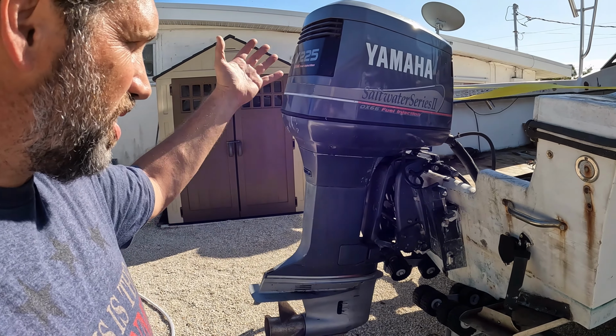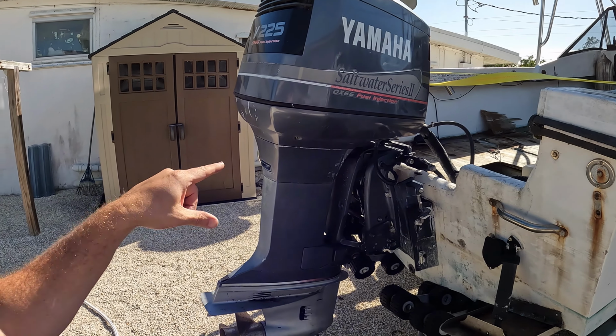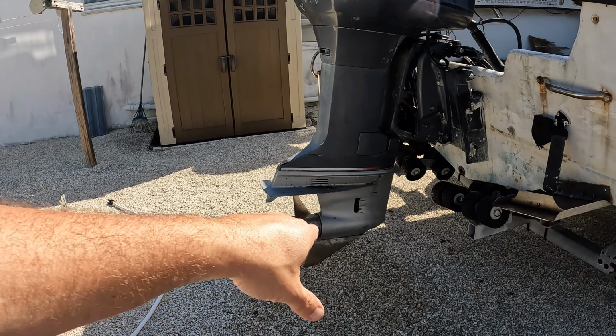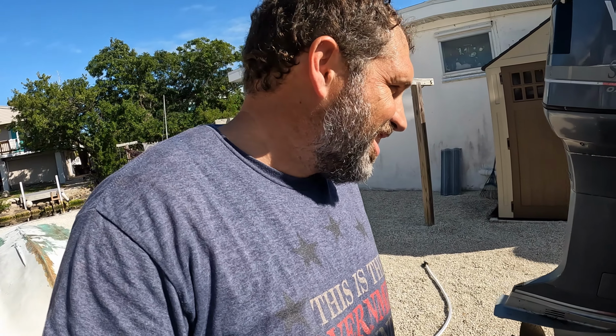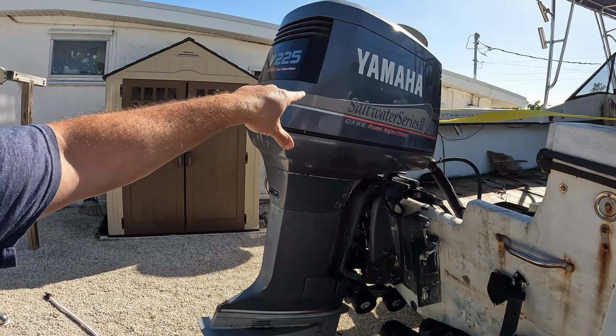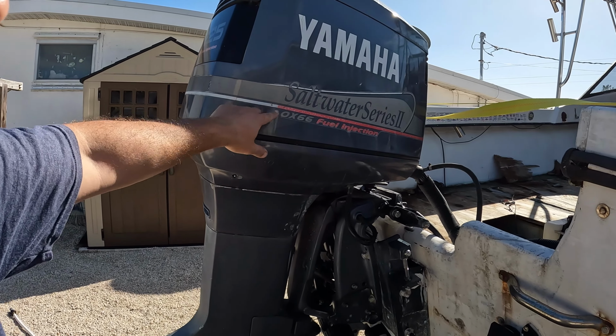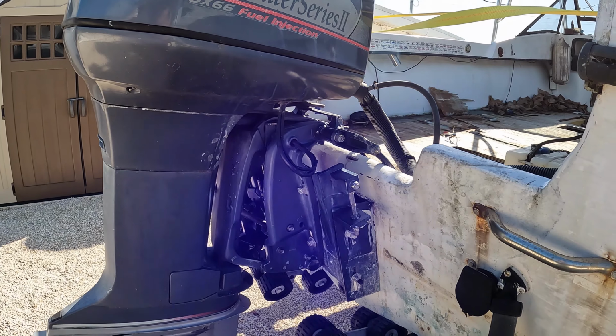First thing we'll do is see if we can get this motor to run. I know I couldn't. I tried jumpering the battery at the guy's house to get it to tilt up. I just drove that all the way back from Marathon. Made it across the 7 mile bridge. A little sketch. Anyways, 0X66 Yamaha. These are great motors. He said it ran 2 years ago. It's got a jack plate on it. It's a manual adjust jack plate.